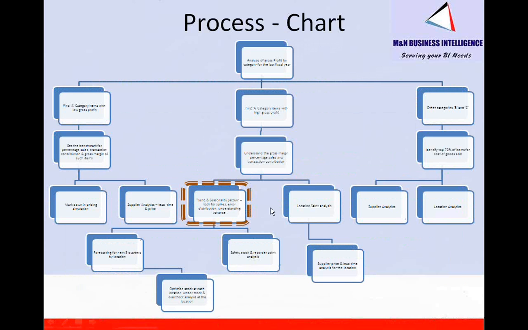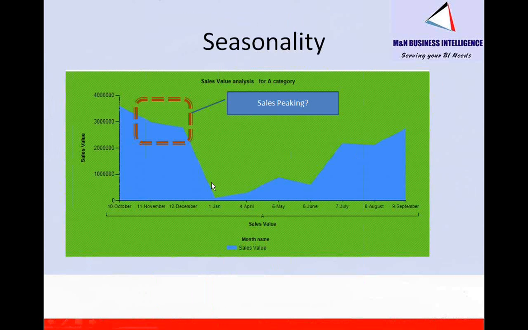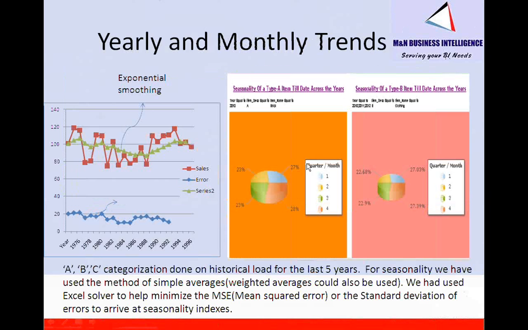Next, we look at the trend and the seasonality pattern. We look for the errors and the spikes and the distribution. First of all, we plotted the sales value in terms of the date. Here we see that there's a certain sales peaking in the last 3 months. The sales go up starting April, May, June, July, August, September, and there's a certain sales peaking. But from here on, we start to use Excel.